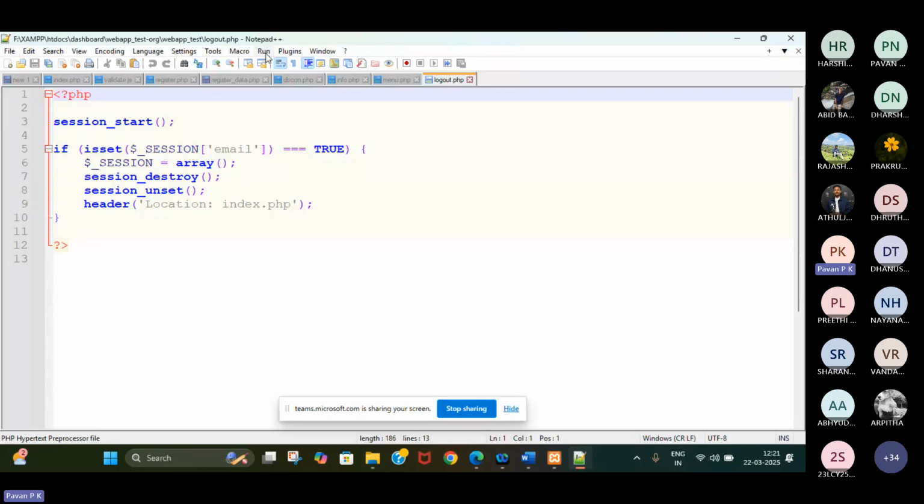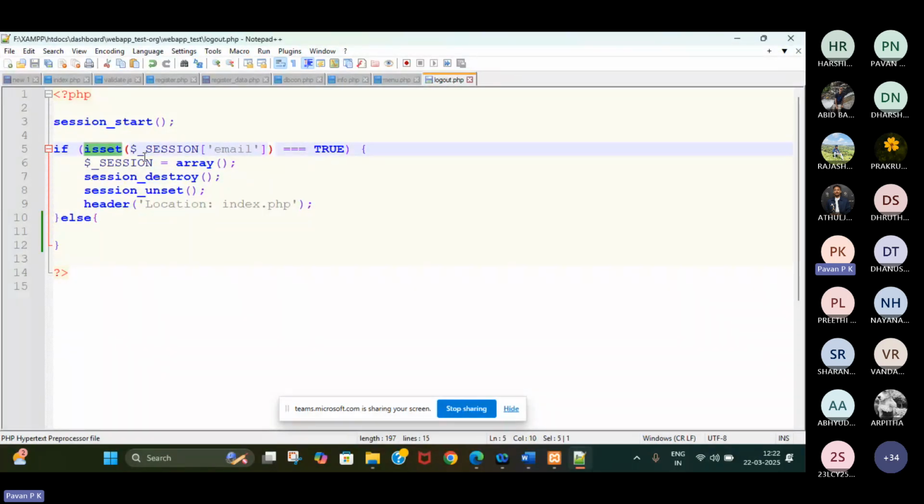We have written code in login.php: if the session is set, what is the user role? isset checks whether a particular activity is set or not. If the particular activity is set, I want to perform one set of functions. If it is not set, I want to perform another set of functions. How is it done? That is done through the isset function.